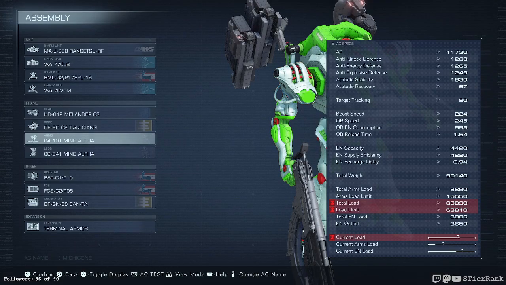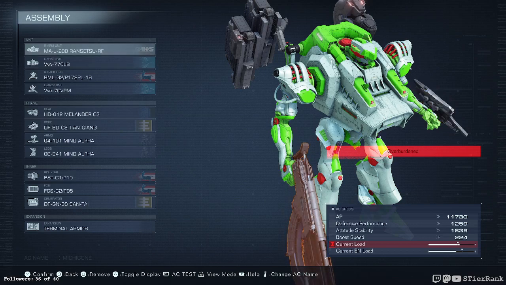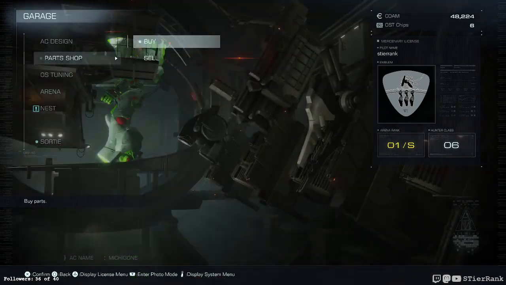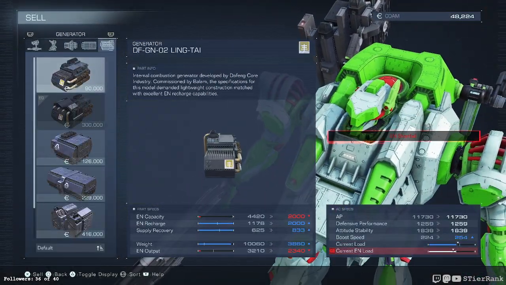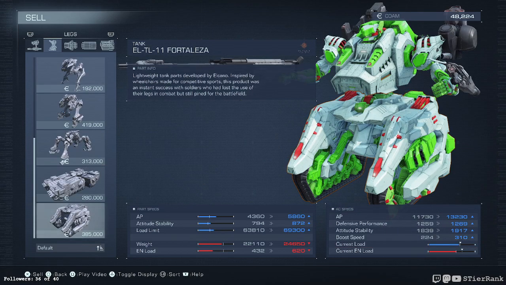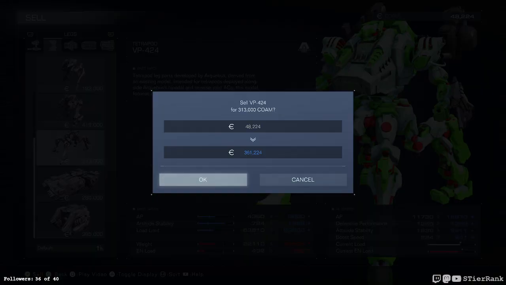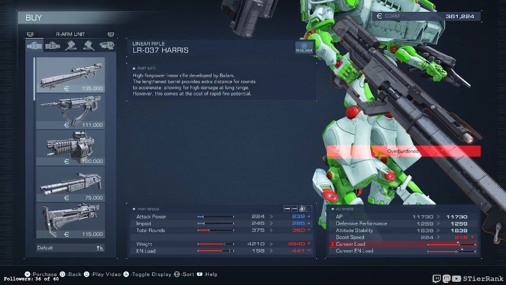So let me see what else we can do. I think for sake of time, we'll sell a couple of parts and see what we can get. How about we start with selling off a thing or two of legs, because I don't think I need the tetrapod legs for this particular thing. They seem to not be the route that we want to go.